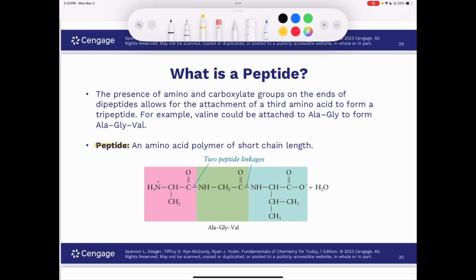And so a peptide is nothing more than a bunch of amino acids linked together. It's not as big as a protein or an enzyme, but I'd say, if you have two, three, four, five, maybe up to 10 or something like that, we call that a peptide. Okay, so we would call this a tripeptide more specifically, alanine, glycine, and valine. And again, you can try and work on your R groups here. We have the methyl group, so that's our alanine. Here, this carbon has two hydrogens, so that's definitely glycine. And then here we have our isopropyl group, so that's our valine, like that.